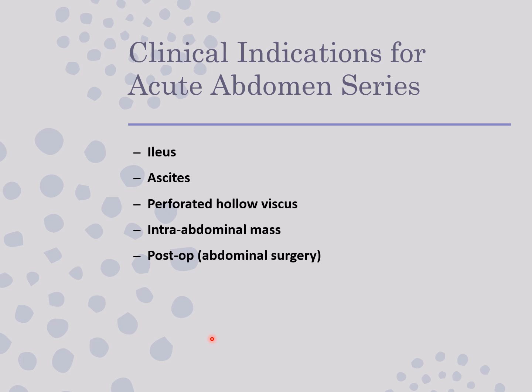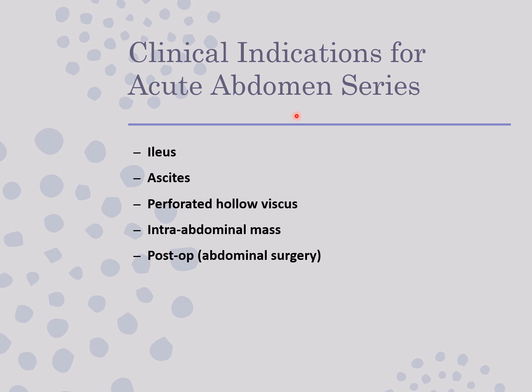Some clinical indications for the last thing in this chapter. It's called an acute abdominal series. I try to tell you that sometimes they'll refer to this as an AAS. And notice that 2 letters are the same, 2 A's. That's because we do 2 abdomen views, and the S is different. So we do 2 abdomen views and 1 chest view. Okay, an acute abdominal series.